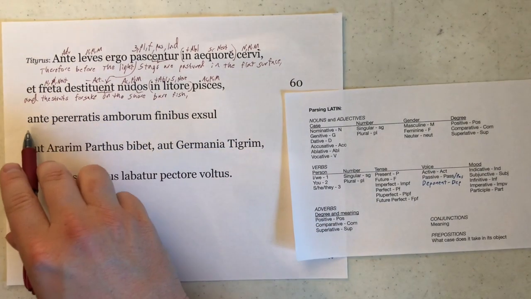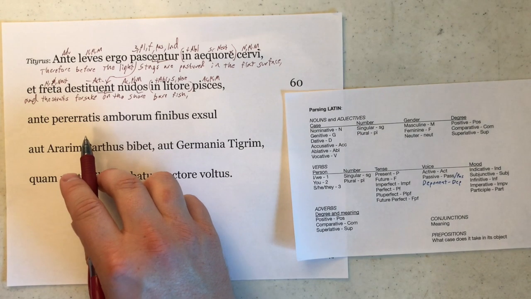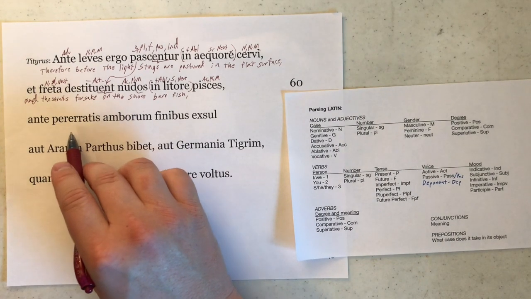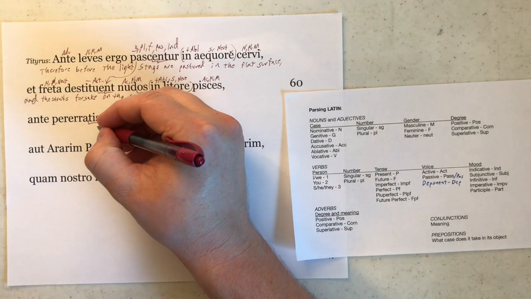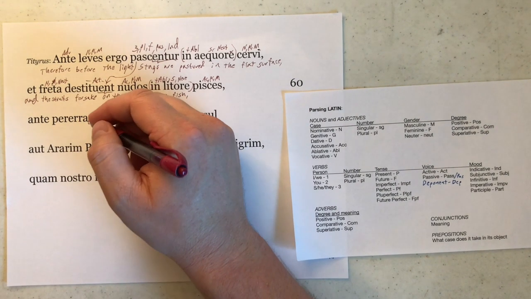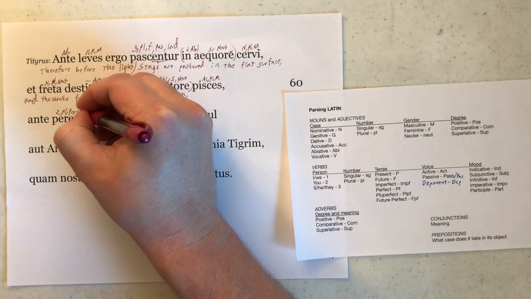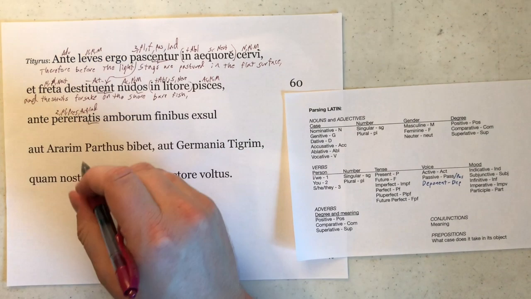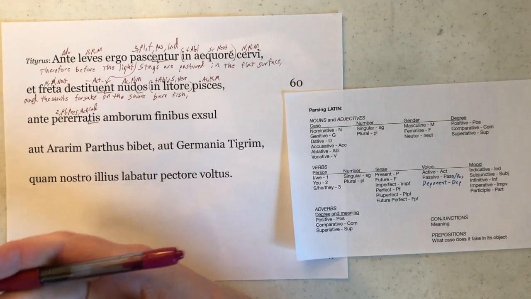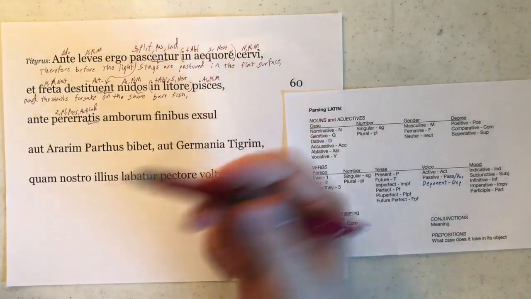Comma. Ante again, immediately followed by a verb, but since this is poetry, that doesn't necessarily mean anything. Ante could still be modifying something later on in this clause, but we'll see. So per erratis, we have the -tis right there, and this is a first conjugation. Per erro, per errare, so this is going to be present tense, second person plural. Alright, so this one means to wander through, to ramble through, to stray through. Erro, to wander, to miss, to err, and then per, of course, through.